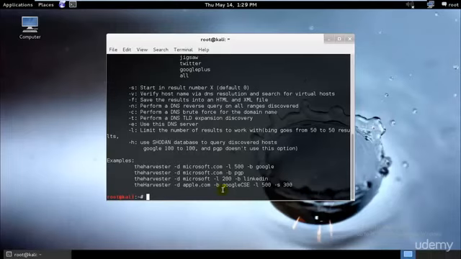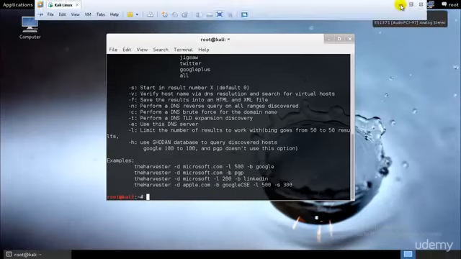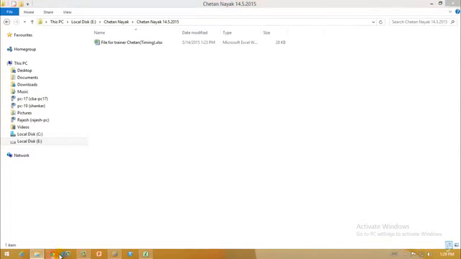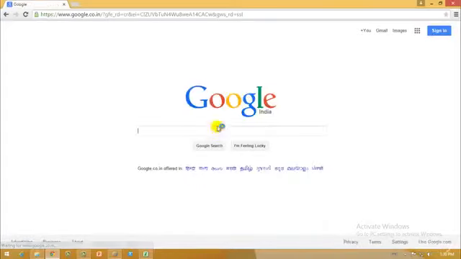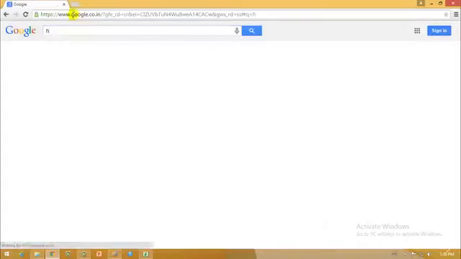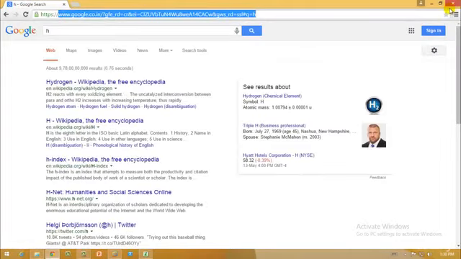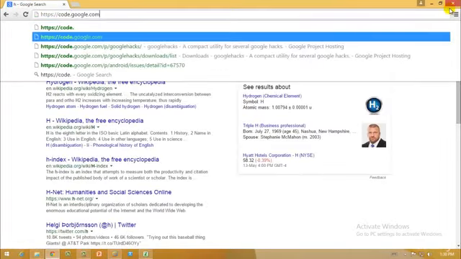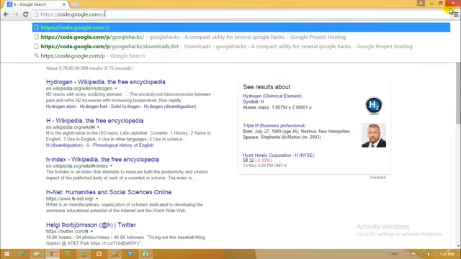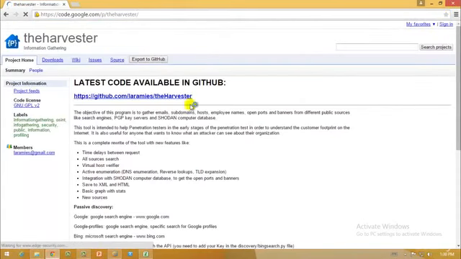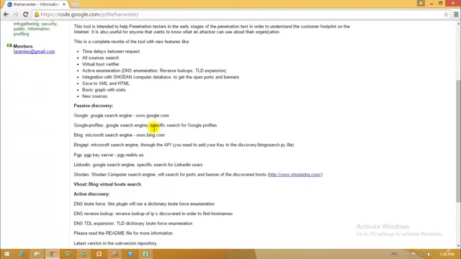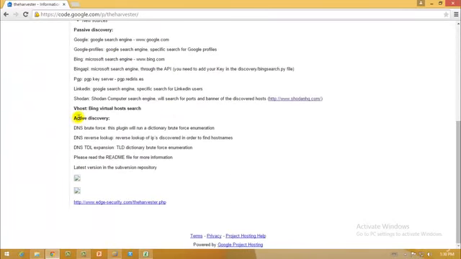Just in case it is not available for your distribution, that means if you're not using Kali Linux, you can easily download it. I'll open my Google Chrome and check if Google is still working. You can go to code.google.com/p/theharvester. Here on GitHub we have the latest resources available.